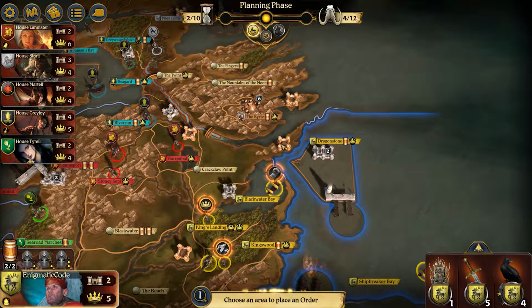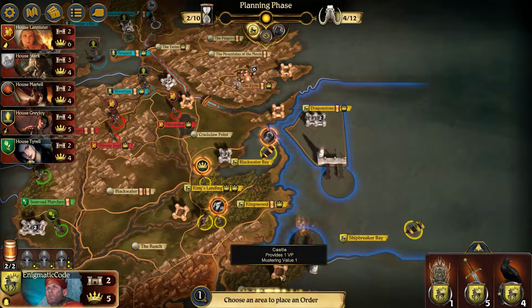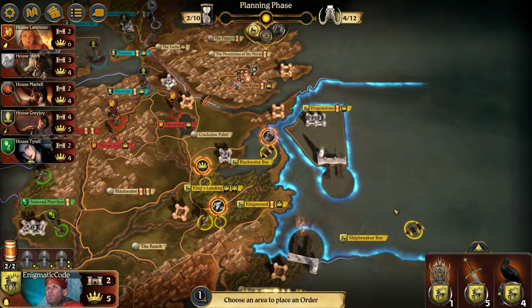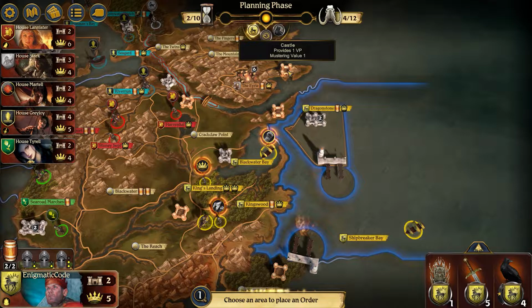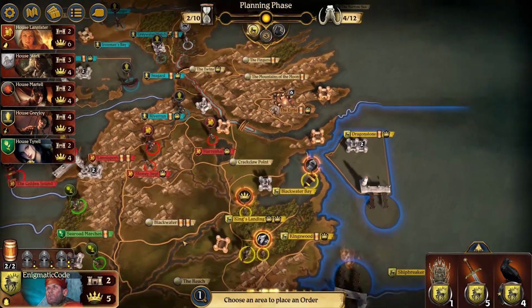Moving up here, you can go to Crackclaw Point, which along with Storm's End is ideal because that can be supported by Shipbreaker's Bay. Your ship's there. You also have the option of the Eyrie. The problem with the Eyrie is that you'll have to move ships into the Narrow Sea, which is generally going to be taken by Stark.